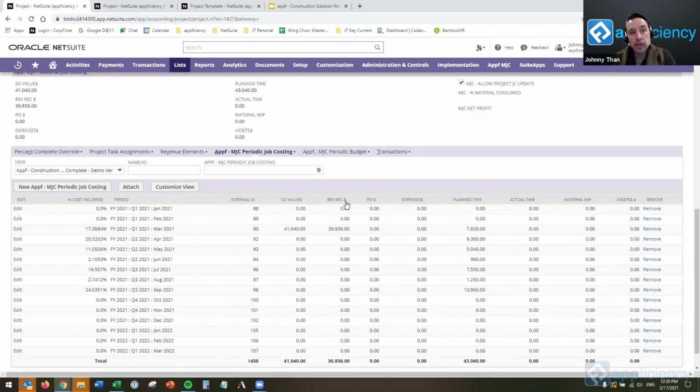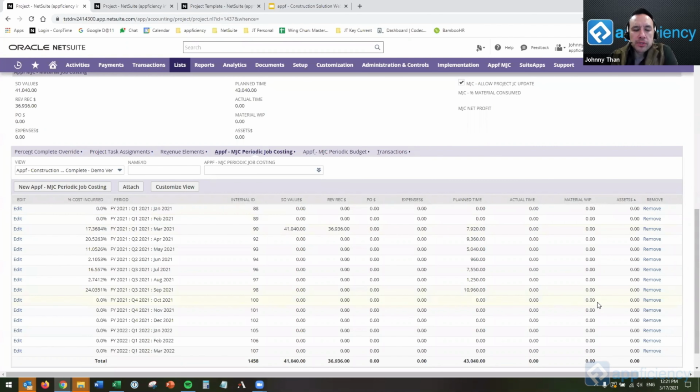The actual revenue I've recognized so far based upon any combination and calculation against any of my metrics in each period. The purchase order values, so this would be basically any material, subcontractor, or otherwise external party purchased goods and services that make up part of the cost side of the project, potentially part of the revenue side as well, of course. Out-of-pocket expenses, the value of my planned time to apply as labor, and then my actual time and its value when I actually execute that time and make time entries.